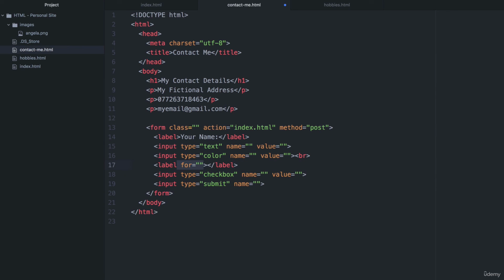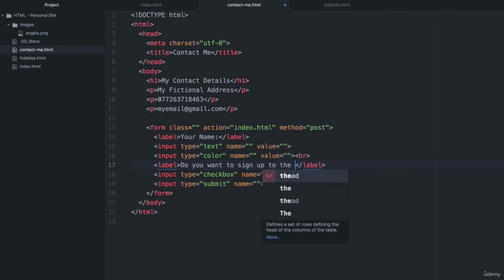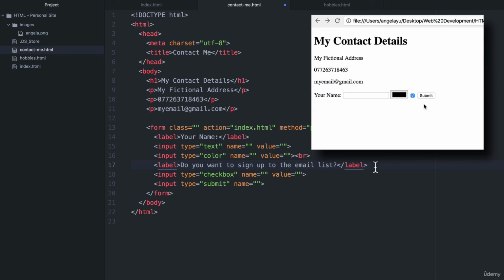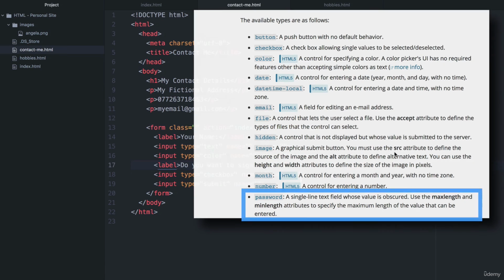Let's create a label where it says, do you want to sign up to the email list? And hit save, refresh. And you can see you've got this classic checkbox. Do you want to sign up to the email list? Check or uncheck, and hit submit. Or you can put something like, have you read the terms and conditions, or any other thing that might fit with a checkbox.